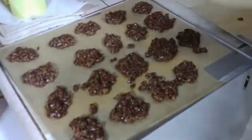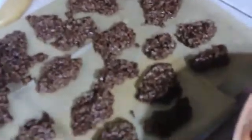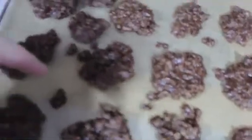Alright, I'm going to finish these up. And there you have it. No-bake cookies. As you can see, my dolloping is not very symmetrical, but that's alright. There are no-bake cookies, and these little crunches like this will harden up, and you just pick them off there and eat them.